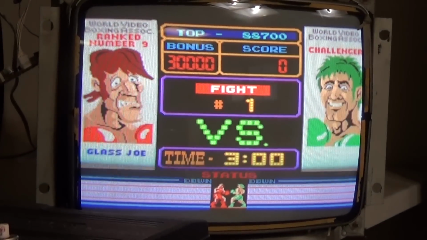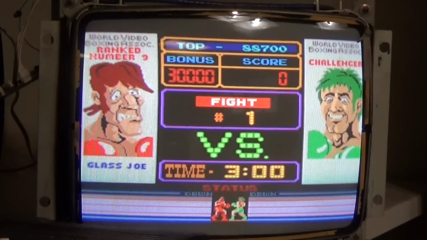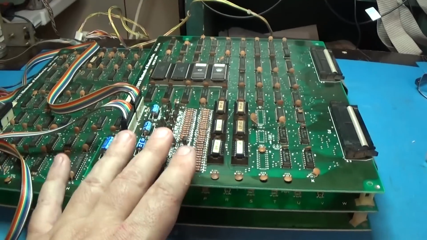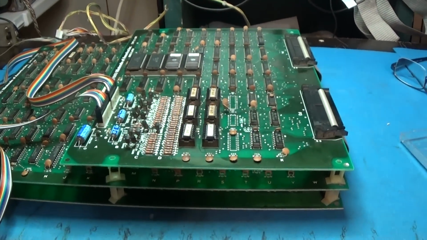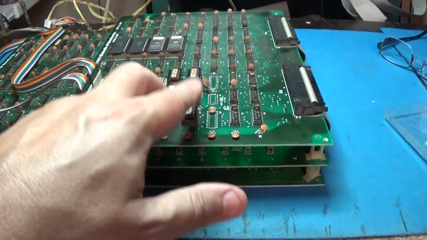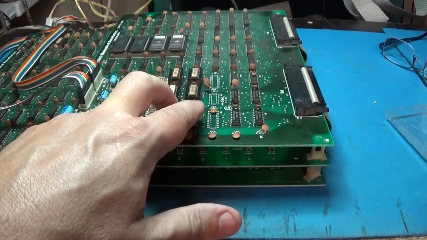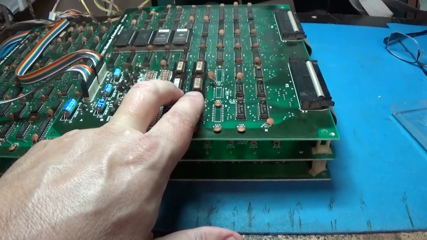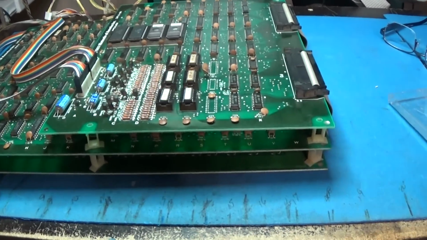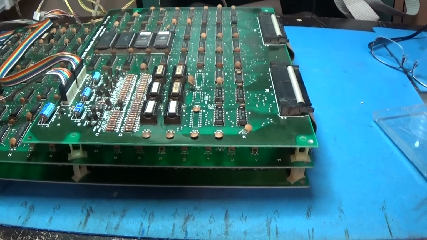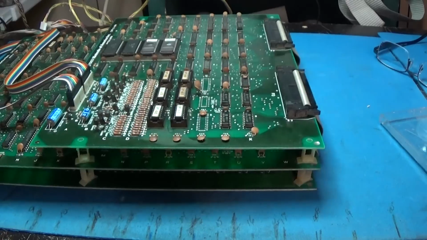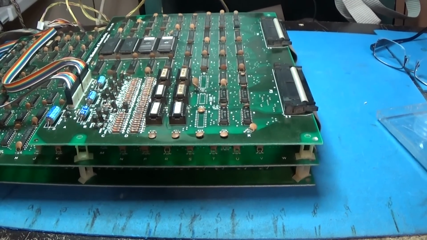Okay. So we're going to have to start with the color outputs for the bottom monitor and kind of work our way back is what we're going to have to do. But I guess what I'll do is I'll find out exactly which one of these PROMs is the PROMs for the backboard. I'll put them in my reader. I'll make sure that they're good and go from there. If they're good, then we know that they're good and it's something else. So, alright, we'll be back. Let me do that. I'm going to verify the PROMs for the top monitor and we'll start at the output and work back.